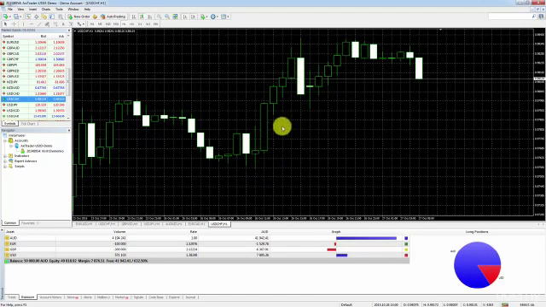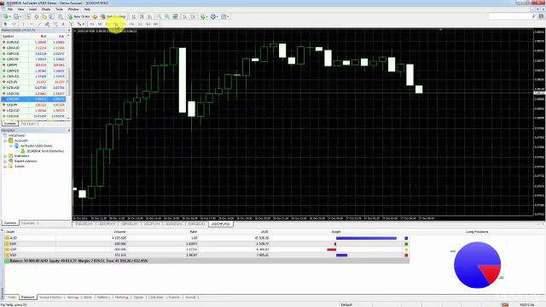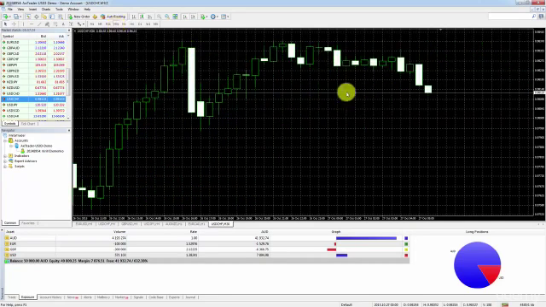In that case, you want to change this chart to a more granular chart, one that is not broken down into 1 hourly candles, but into 30-minute candles. So let's see how that will work out. I'm going to press this button over here. Now, as you can see, this is the same currency pair, but the chart looks totally different.